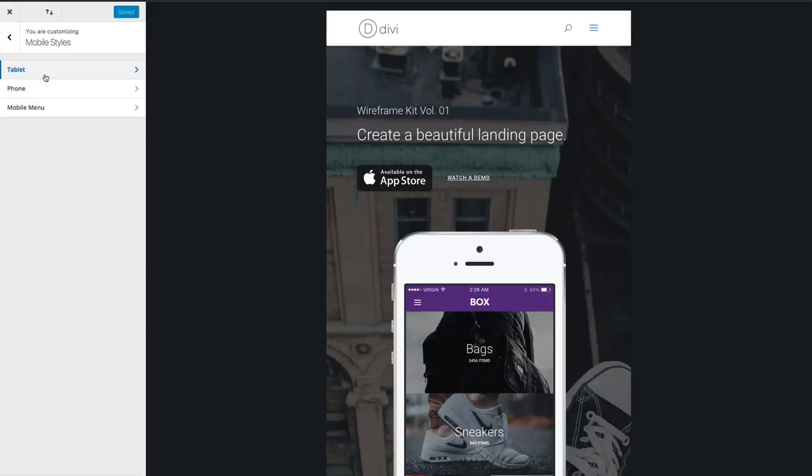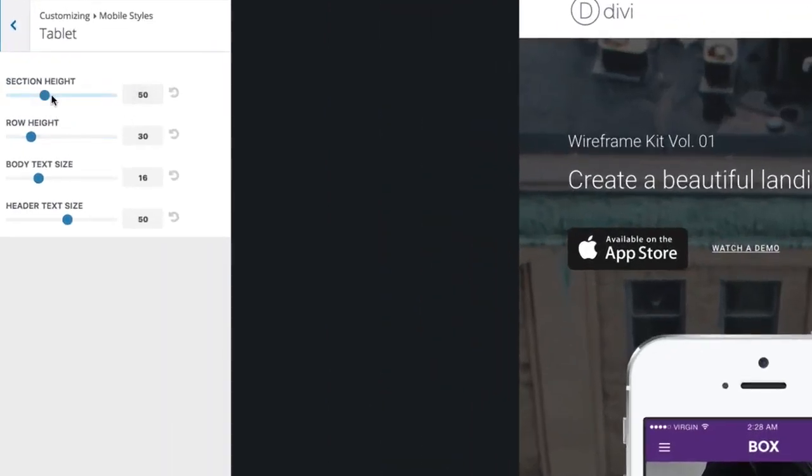Let's look at some of the settings you have available to you in the mobile customizer. I'm in the tablet section, and I have some options to change the section height, row height, body text size, and header text size. There's not a whole lot of options here because really what you're looking to accomplish is to make sure that your overall feel and spacing and text sizes are looking good on mobile devices.